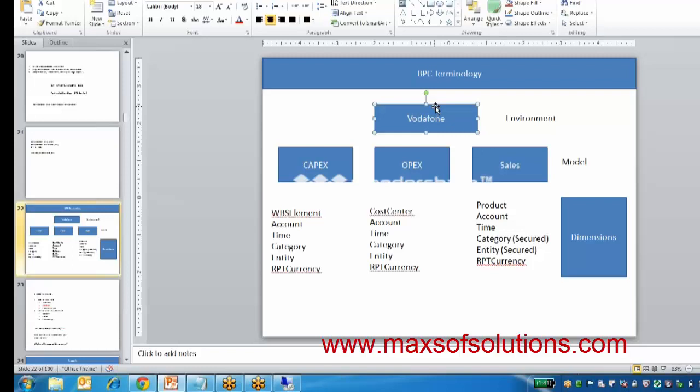Vodafone is going to have some capital expenditure planning. Capital expenditure planning in the sense they want to start some more projects in South. If they want to start some more projects, they have to decide whether that is mobile related or internet related. If that is the case, they have to use some LTE boxes, some towers, all these things. They have to build those things in the particular cities. So for that, they need some capital.